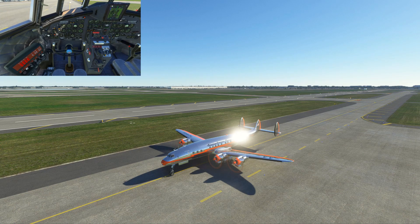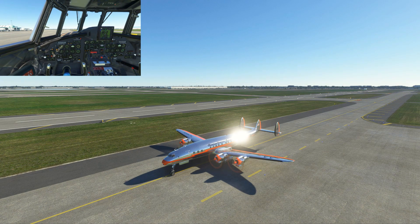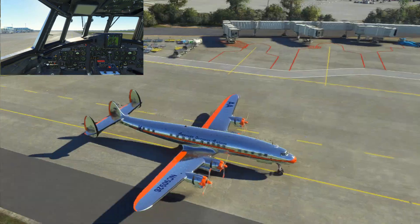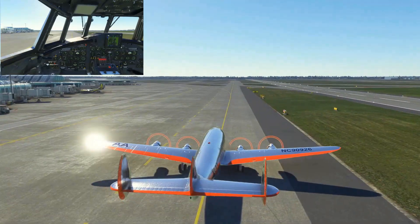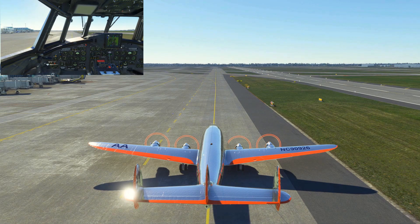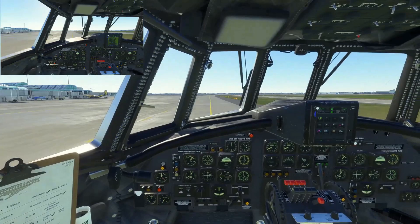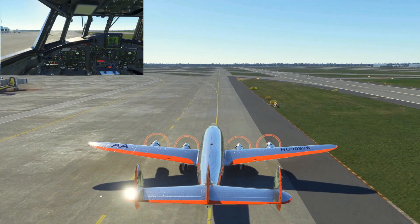As I was saying, as the pilot of the aircraft, I added extra fuel — I don't want any issues. Our block fuel for this flight according to Simbrief is only a little over 6,000 pounds, but right now we're carrying about 13,000 pounds, which will be plenty. That'll also allow us to get below our maximum landing weight. Pushback is done — let's get ready to go. We'll speed things up, because like I said, this is a long taxi.